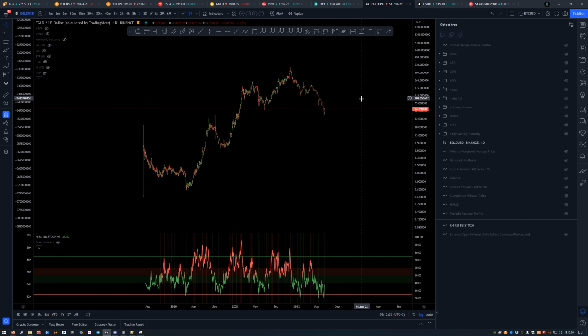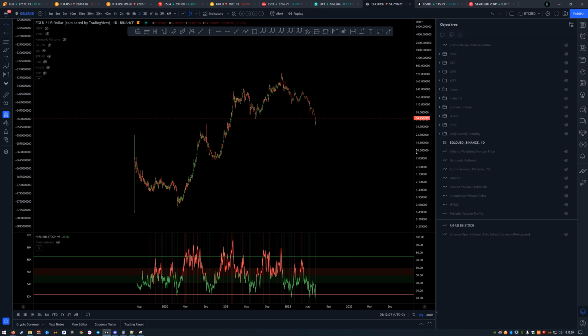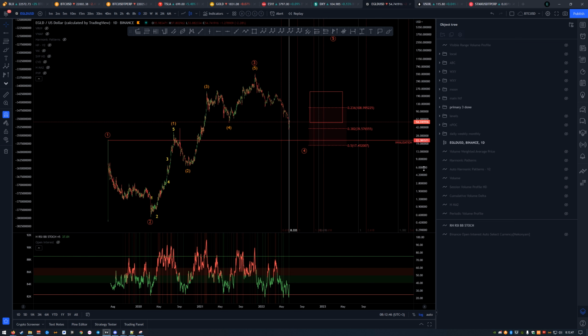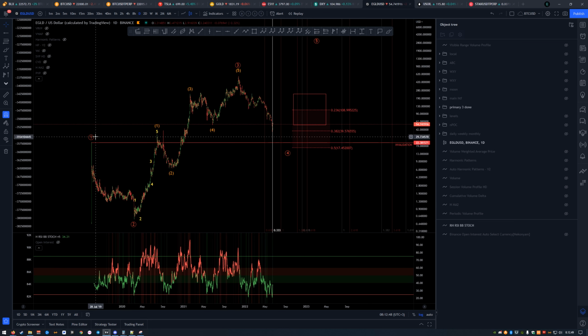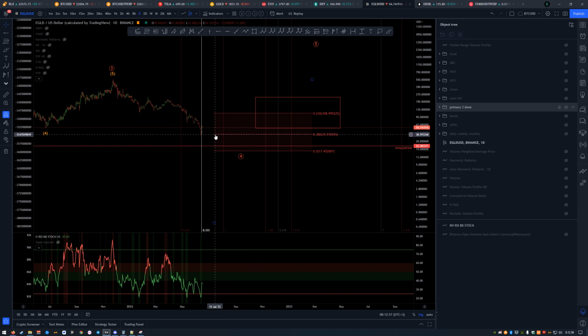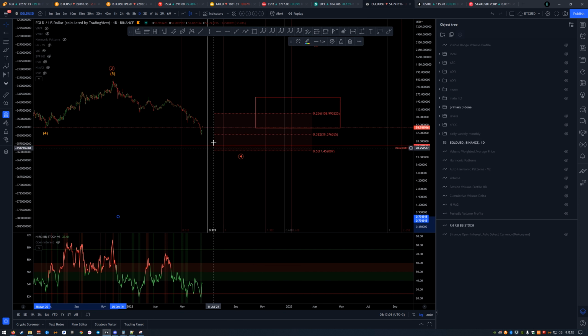Here I've changed my overall view, or my main view on EGLD, and let's take a look at that last. Let's take a look at those ones that I presented before. This one was my main before as a 1, 2, 3, 4. We were looking for this 38.2 here, and this is pretty much exactly where we are right now in price, or where we had that bottom here.